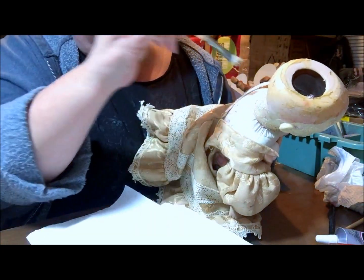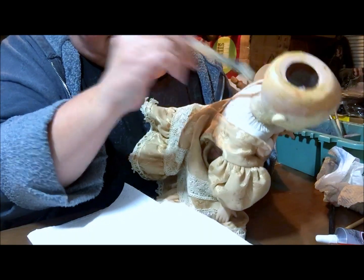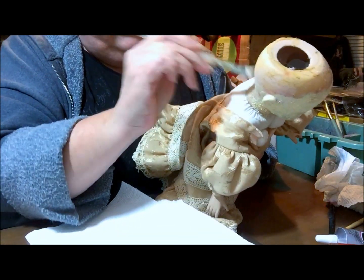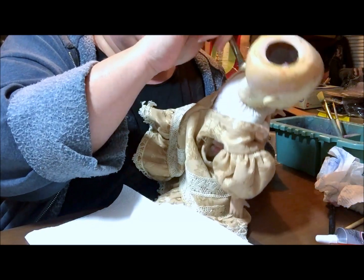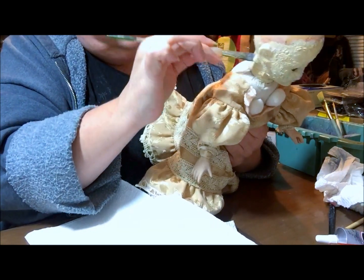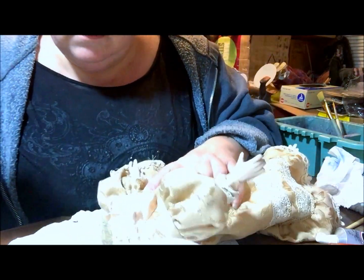And plus, I can then cover up the previous stamp on the back of her head. She was a cheap doll and had a brand stamp stamped on the back of her neck. I'd never heard of the company. Couldn't find anything about them online. And you could tell she was not the most high class girl, we'll call it. Sorry, Carolanne, but you weren't. Even you have to admit that.